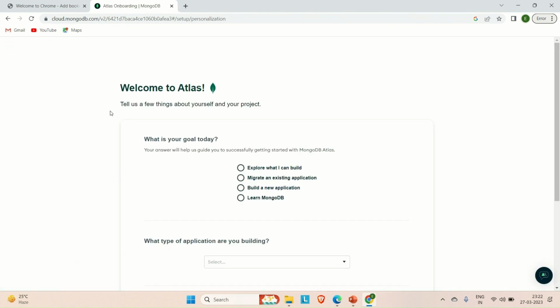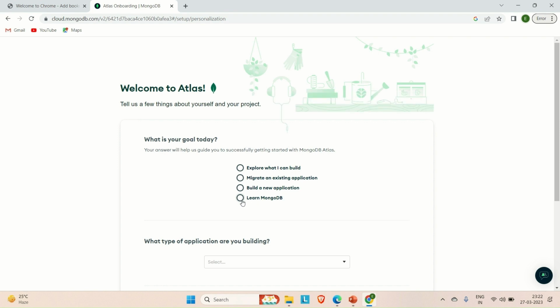So you can see here it is asking what is your goal today. So let's say I'm going to say learn MongoDB, or you can also select build a new application, migrate an existing application, explore what I can build.